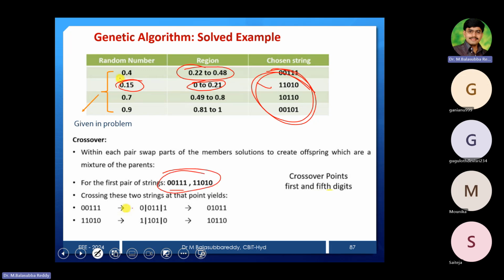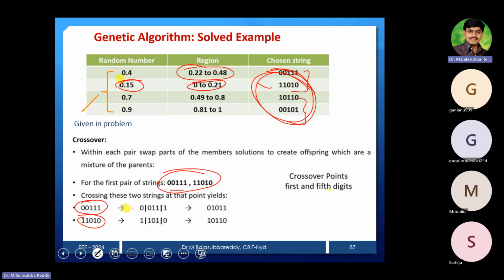These two are the parents, because the first two parents do the crossover, we'll get two offspring, and then the other two can give another two offspring. Now choose the two strings at that point, that is 0 0 1 1, 1 1 0 1 0. These are the two parents.